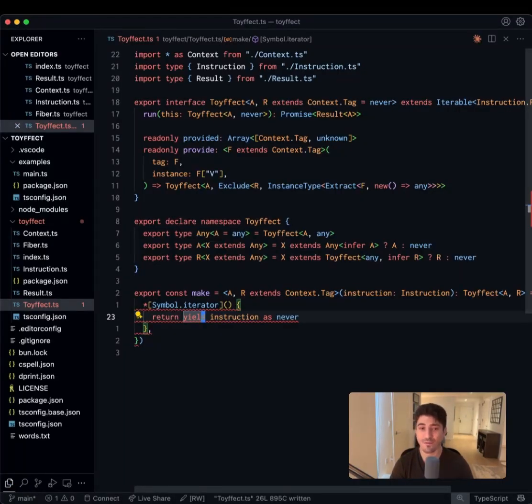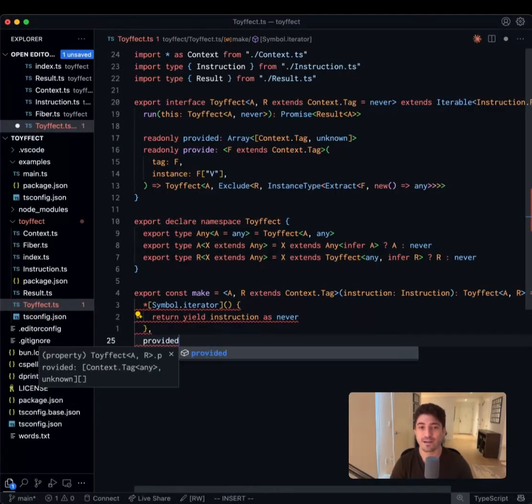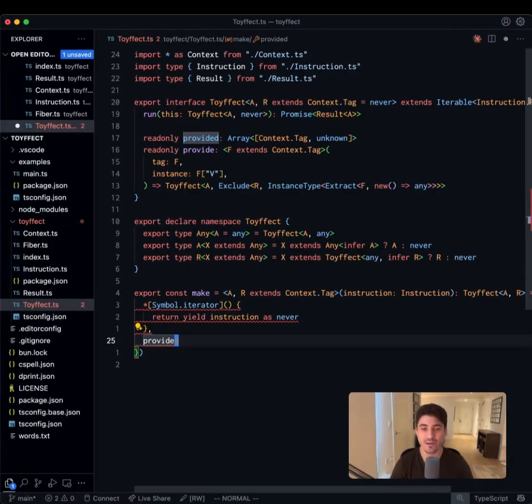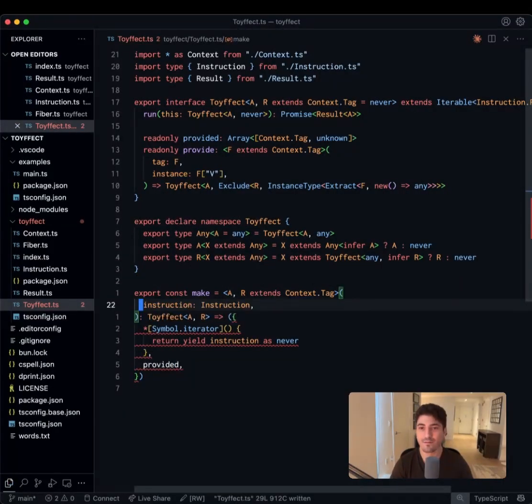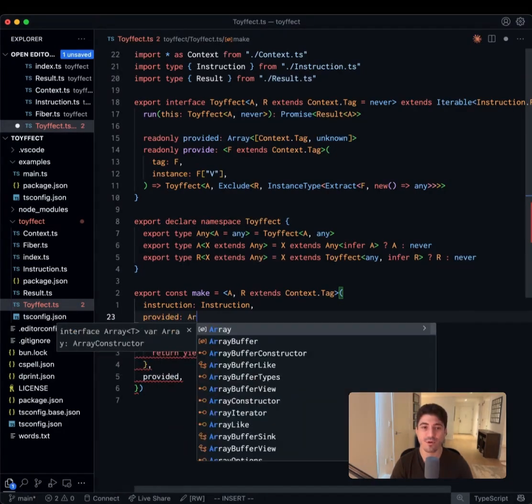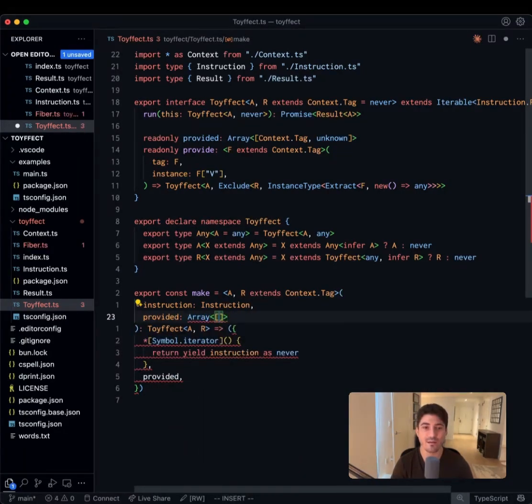Next, we're going to need to track the provided requirements. So provided, and for this, let's actually update the parameters. We'll add a provided parameter, which will be an array of [Context.Tag, unknown], and we'll default it to empty. This way we'll be able to call make without specifying any provided, in the case that nothing is yet provided.